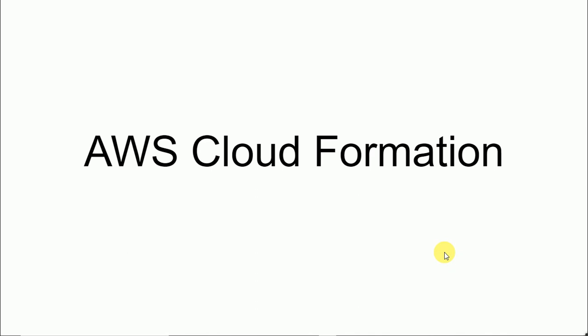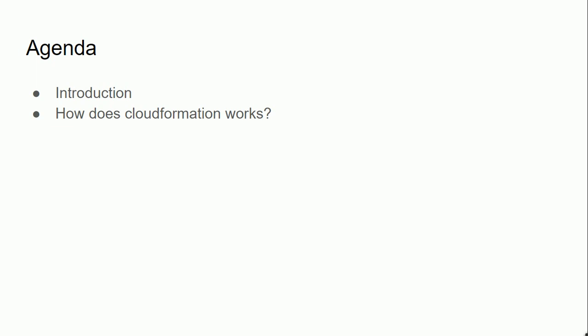So today we are going to discuss AWS CloudFormation, and it is a part of our AWS Solution Architect Associate series. First we are going to discuss AWS CloudFormation, and then we have a practical scenario: how can we create a blog EC2 instance using CloudFormation, using a ready-made sample or template available with AWS. So first, let's discuss the agenda, the introduction, and how CloudFormation works.